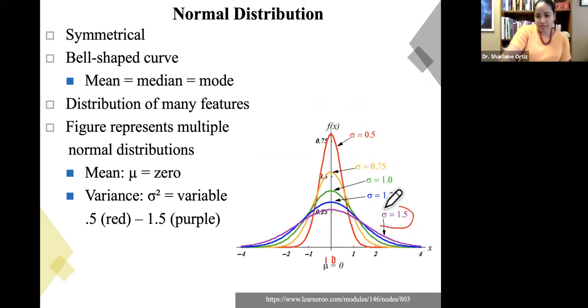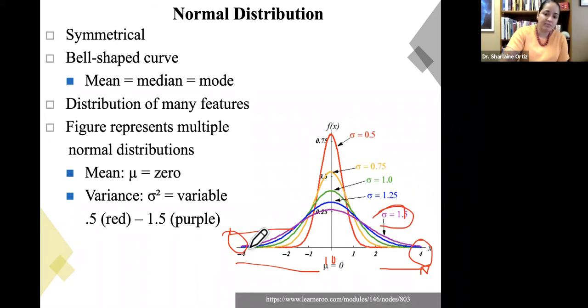Whereas in the purple example, the vast majority of the individuals fell within the extremes, right? So 1, 2, 3, 4 standard deviations, both to the left and the right. Notice that the results were a little bit more extreme. Either they scored really low or they scored very well on the assessment. That will be the case of the purple. So that's what this shape is telling me. Whereas on the red one, what it's telling me is that a lot of people in this examination scored within the average.